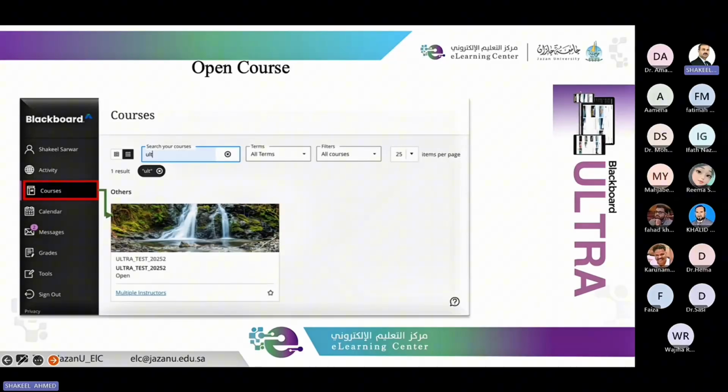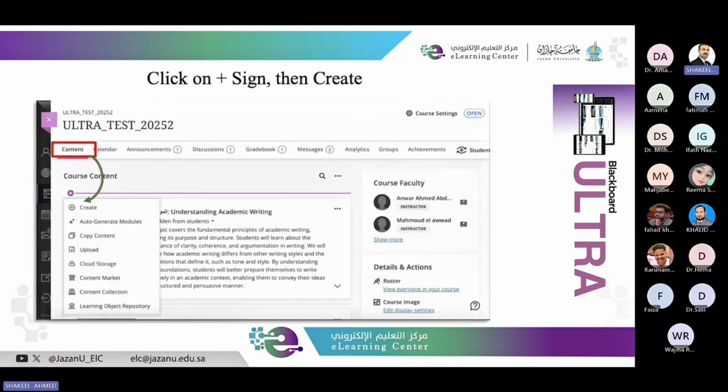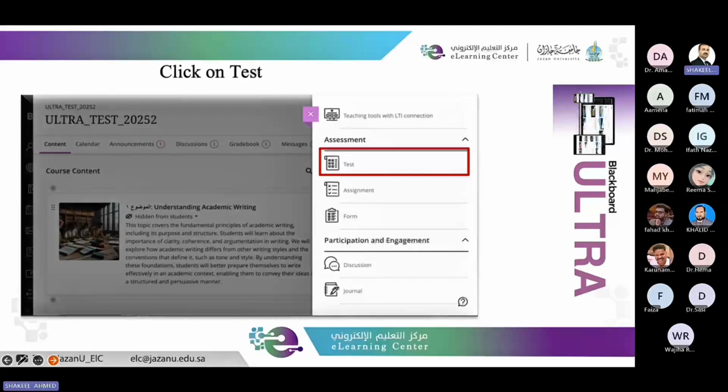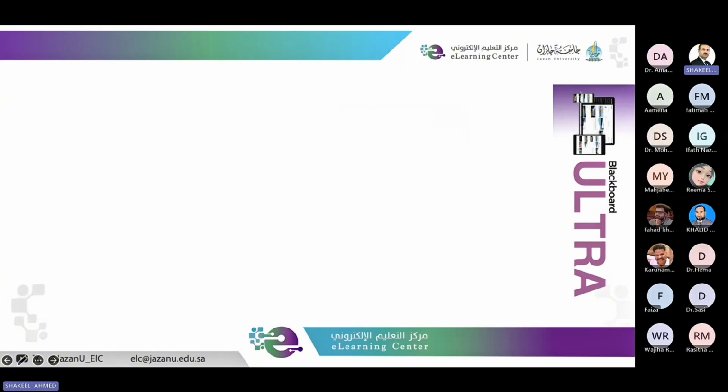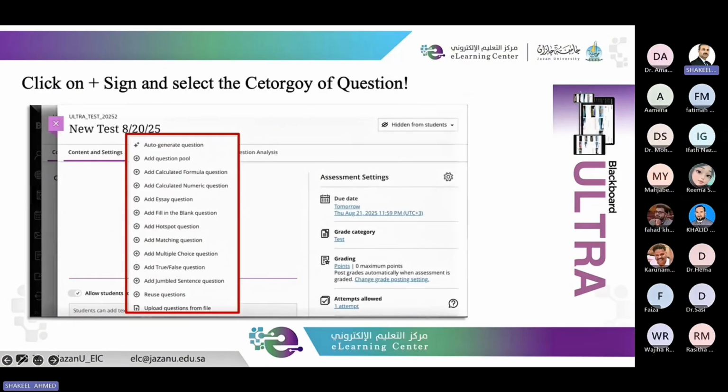Simply click on the courses button and select your specific course, and once you click on this course, again you can find the content area. Simply click on the plus button, and you get a similar list of the course content creation area. Here you can find a list of different options, and once you click on the content creation area, on the bottom of the list you can find assessment. Simply click on test, and then you have the test creation area.